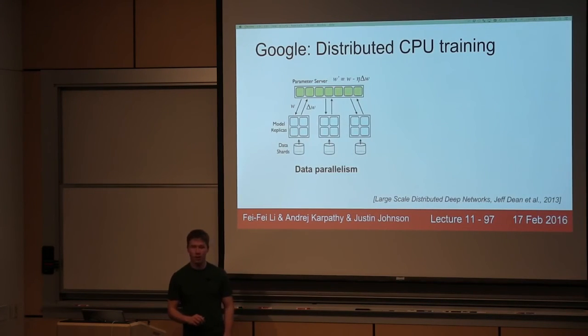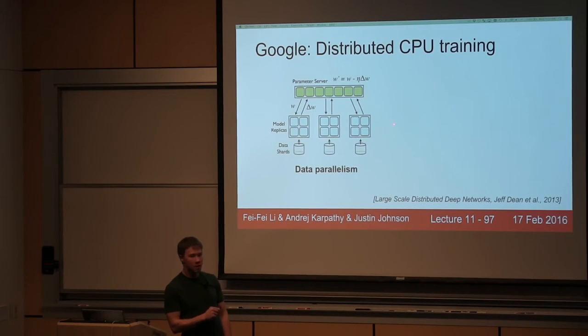Another idea from Google: before there was TensorFlow, they had this thing called DistBelief, which was their previous system, which was entirely CPU based, which from the benchmarks a few slides ago, you can imagine was going to be really slow. But actually, the first version of GoogLeNet was all trained in DistBelief on CPU. So they had to do massive amounts of distribution on CPU to get these things to train. There's a cool paper from Jeff Dean a couple years ago that describes this in a lot more detail. You use data parallelism, where each machine has an independent copy of the model.